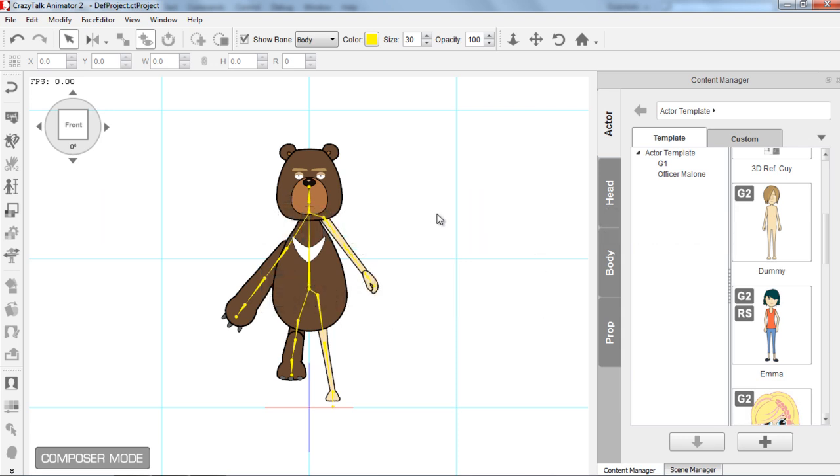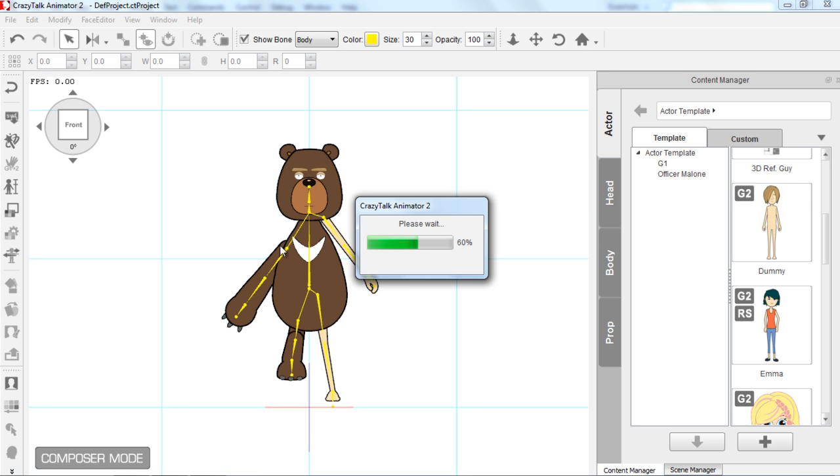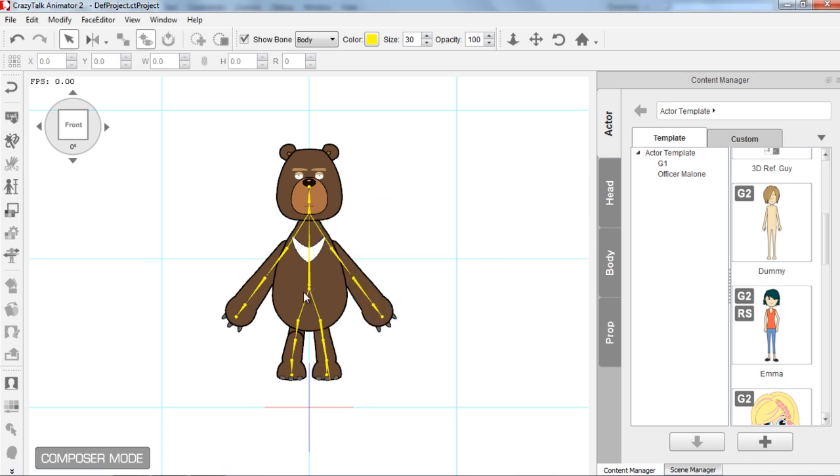And the first thing we want to do is go over here and select Mirror to Actor Left. That's going to mirror all the sprites on the actor's right-hand side over to the left side, and then we should be good to go. So maybe our arms are a little bit low or our head is a little bit too high. This is a stage where we can adjust that as well.